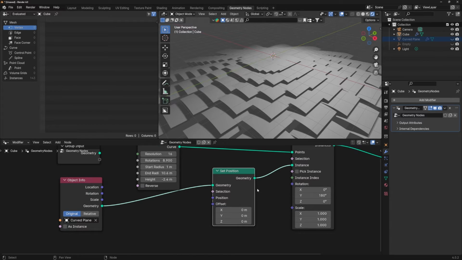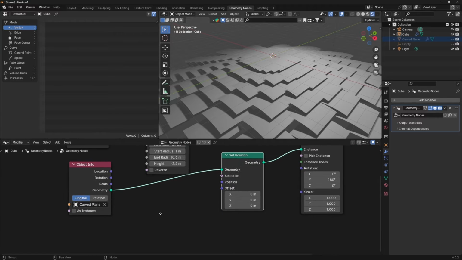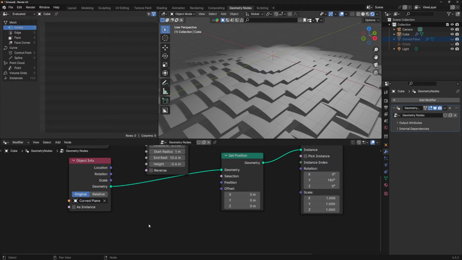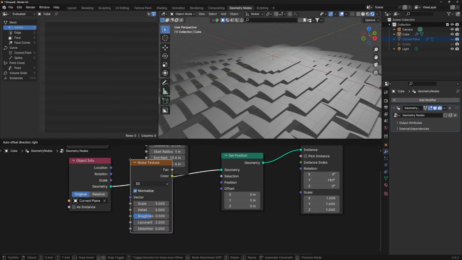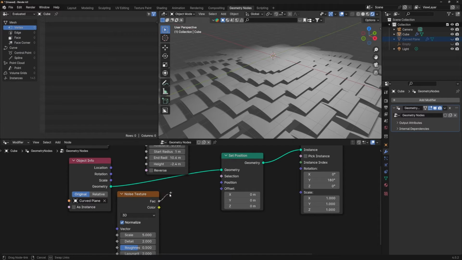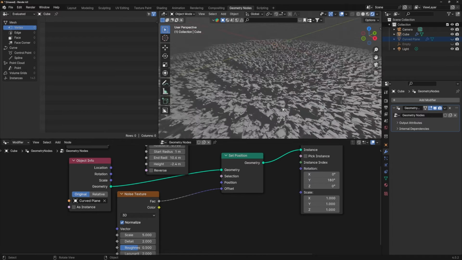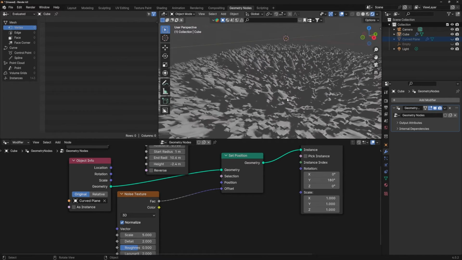The set position node will give us this offset. And if we put procedural noise into the offset, we will be able to distort the shape pretty easily. So let's hit Shift A, and we're looking for a noise texture. Now we can plug that factor into the offset, and you can see that it's made a lot of noise.